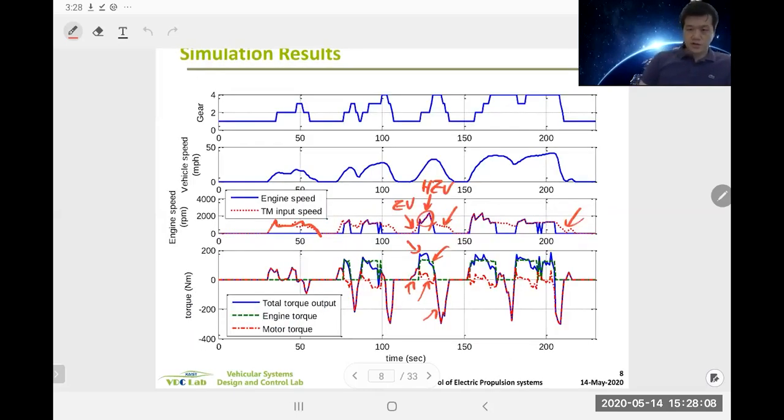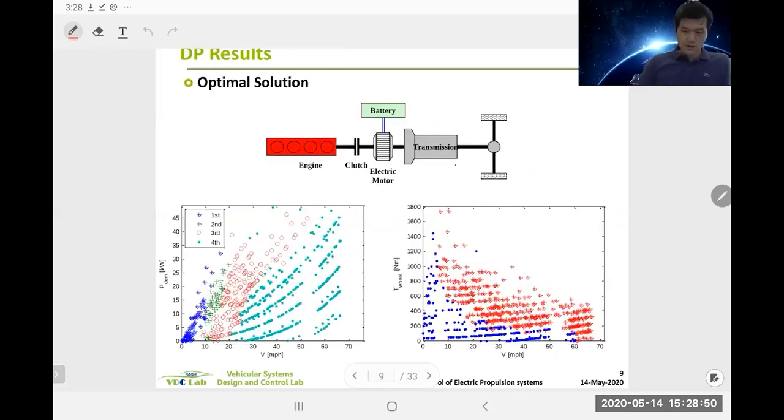But this is just a trajectory, right? You're looking at time response. But we need to design a controller, right? How do we design a controller? Well, this doesn't tell us anything about strategy, control strategy, or what DP is doing from a strategy perspective. So to analyze that, we can do further analysis such as these.